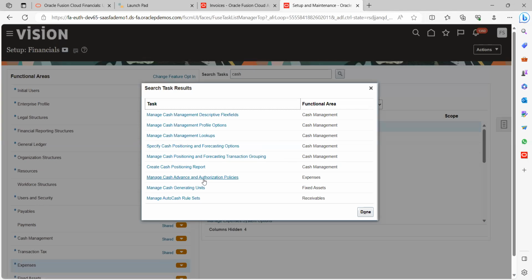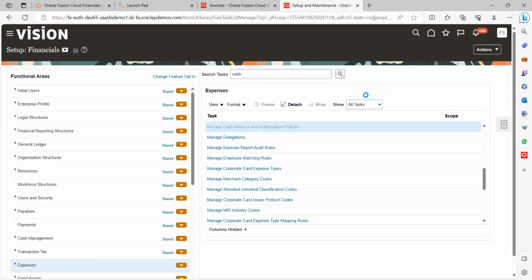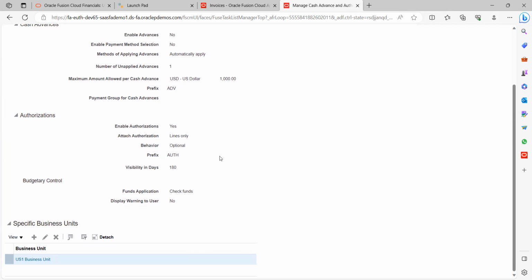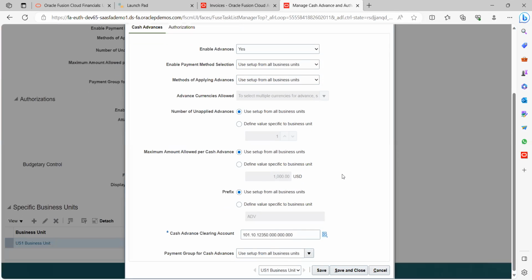Manage Cash Advance and Authorization Policies. Just click on that. Here you can see all this information. Just ignore it, it is not required to see now. Then click on Business Unit, Edit, and come down.